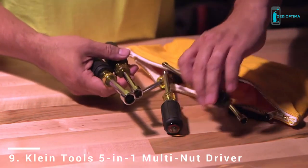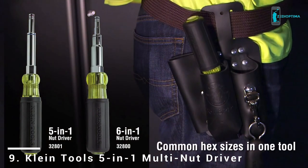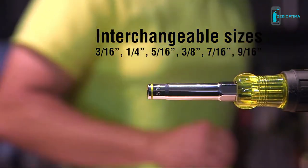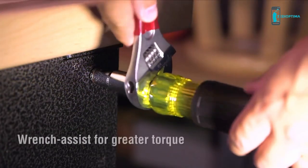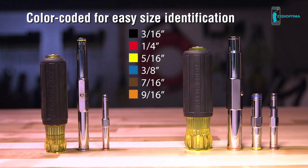Reduce the number of nut drivers in your bag with these convenient multi-nut drivers, featuring the most common hex sizes all in one tool. The bits are interchangeable, so you won't have to go back to your bag to get another nut driver. Heavy-duty shafts exceed the torque performance of common nut drivers. Each shaft is color-coded for easy size identification.